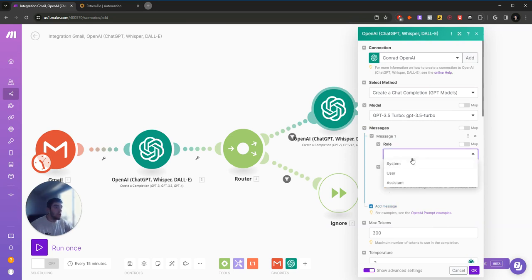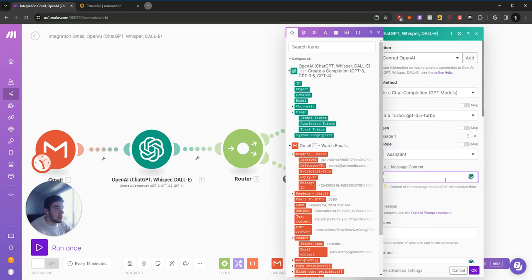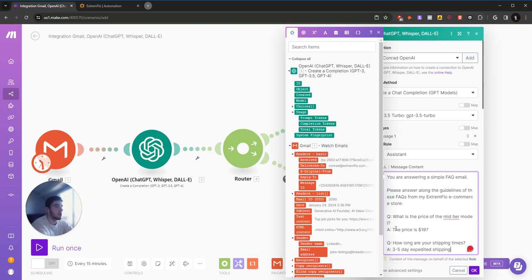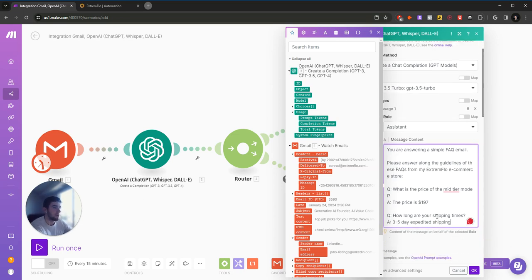So let's do assistant, and then let's do, you are answering a simple FAQ email that you guys could put in your own answers. And then I'm going to put here, if the message does not, so this is like even more backup, in case the other steps for some reason don't work.